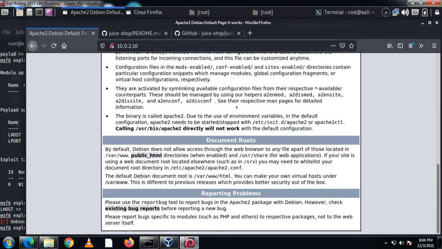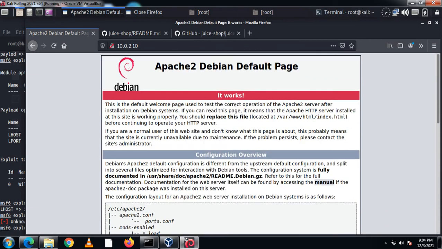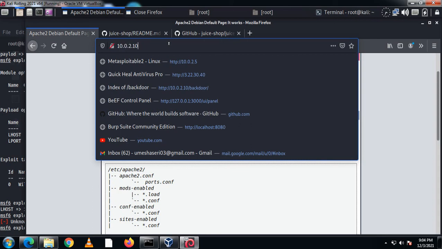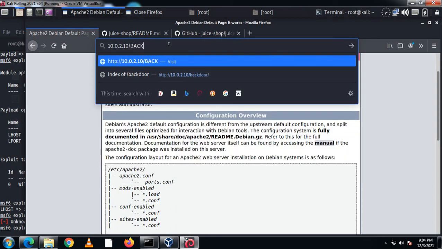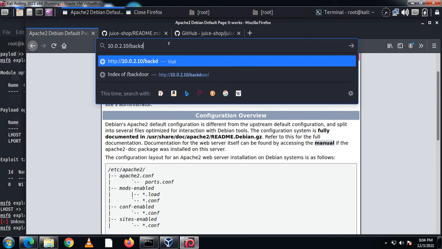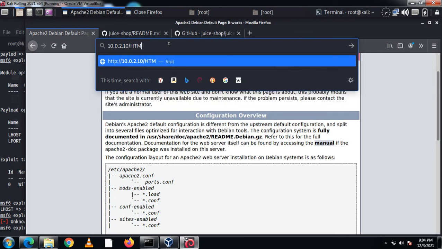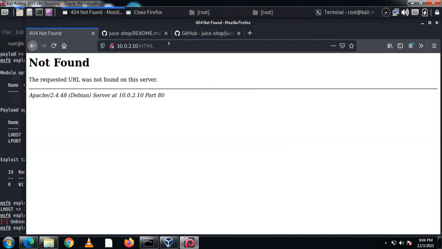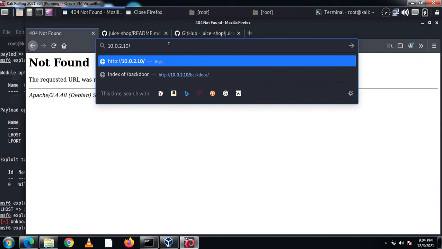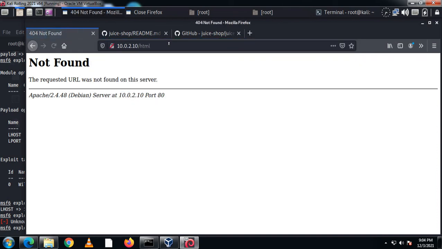Okay, now my Apache server is working. It will be running the Apache server default page, and now I have to go to my backdoor page over here. We have to write HTML, not found.